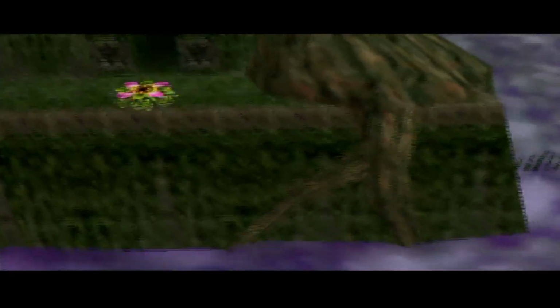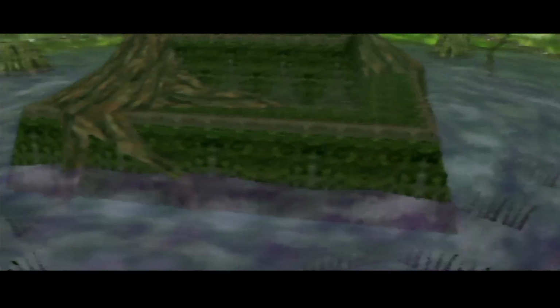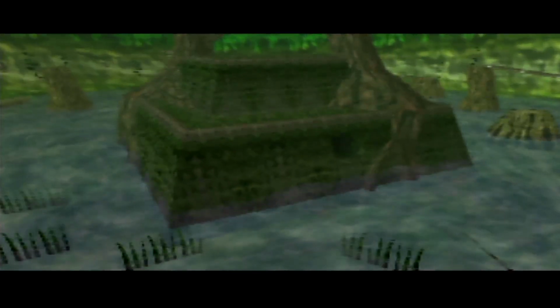Okay. So by clearing Woodfall Temple, we've cleaned out the poison water in the swamp entirely. So the swamp is safe once more.